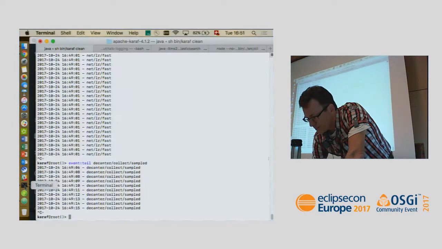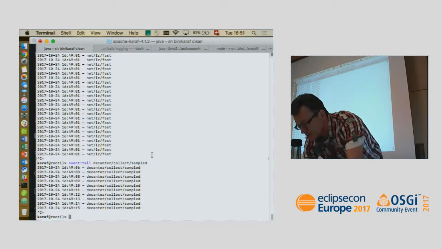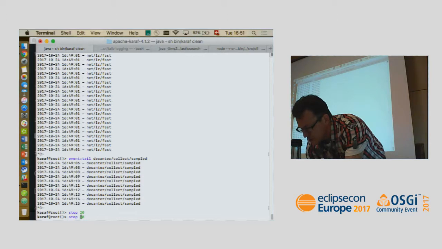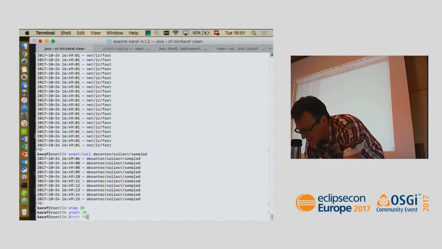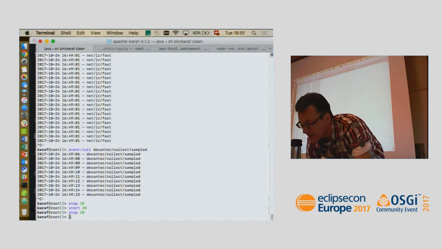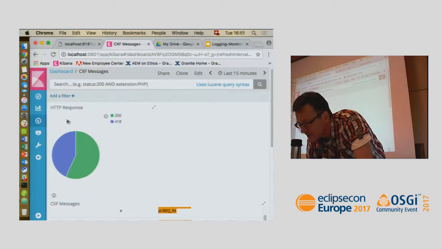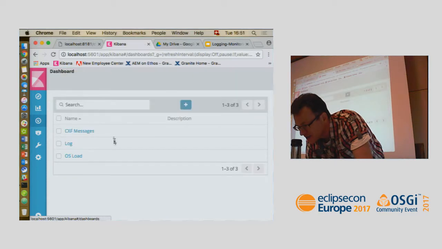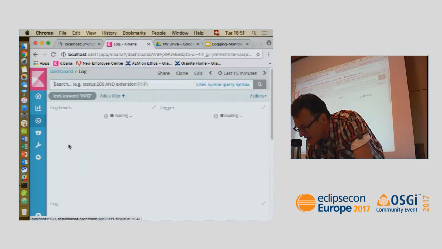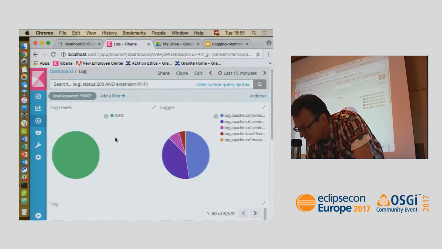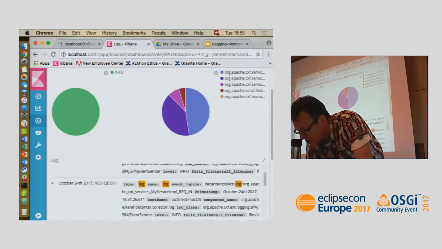And so we could stop bundle 20, hope it's not something important, start and stop again, and hopefully we should have this event in Kibana now.